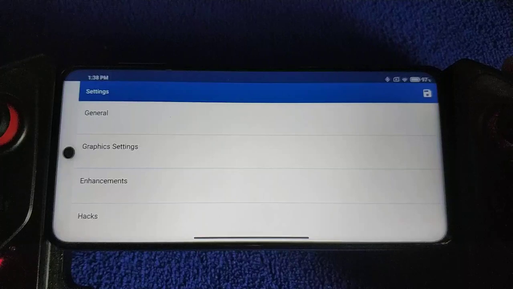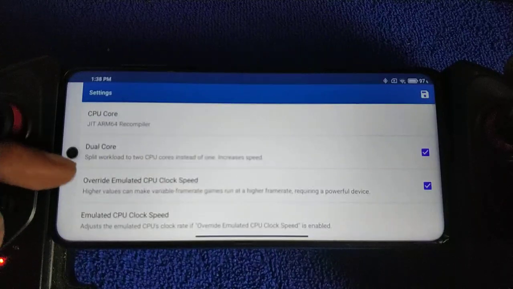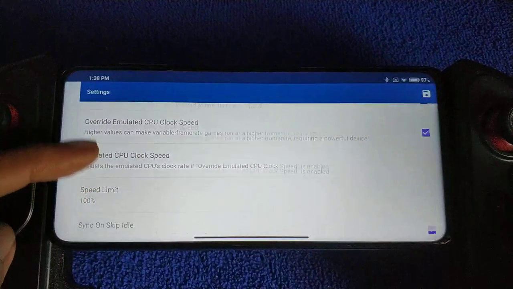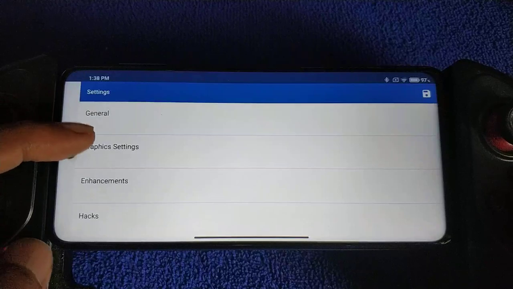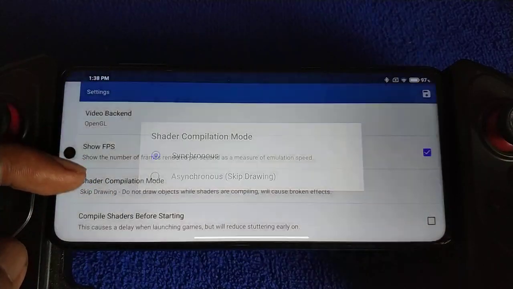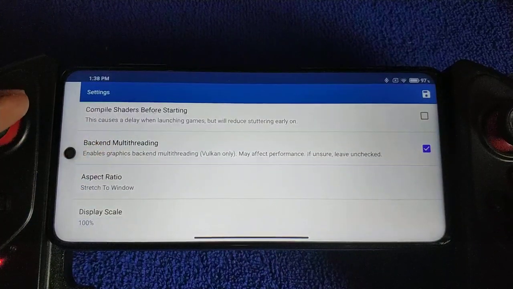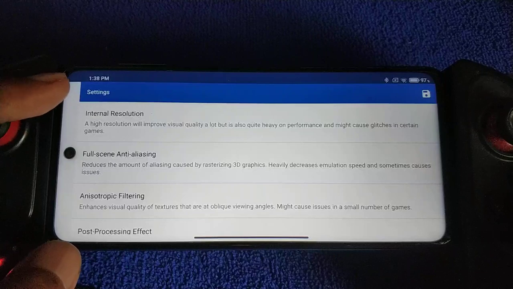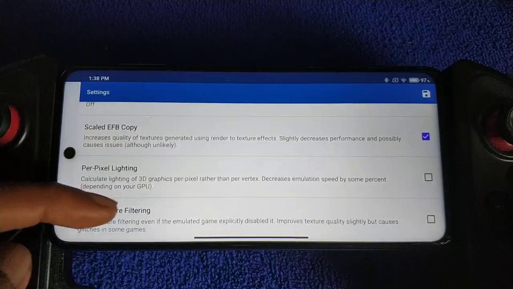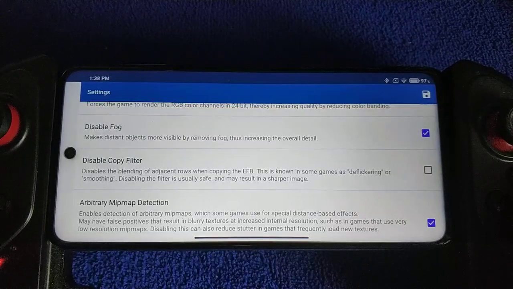By the way, I'm using a Bluetooth controller, iPega PG-9083. CPU clock speed at 100%, the rest default. Graphics setting, OpenGL. Synchronous shaders. Aspect ratio, stretch to window. Enhancement, resolution at 2x. The rest default. Disable fog, this one is for Resident Evil 4.